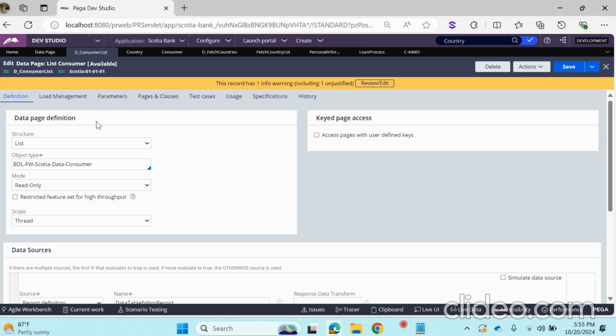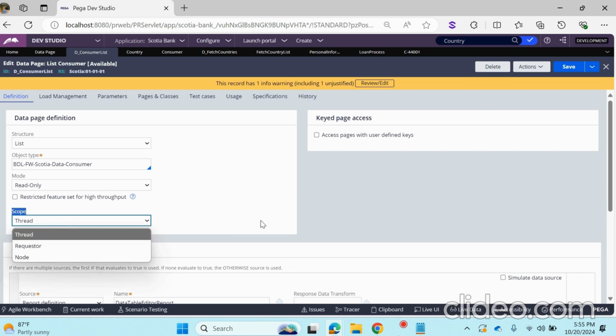Then you may have a question: if I use this, I don't get the updated data. That is where these scopes are useful. Once you understand the scopes, you will get more information about how we can avoid hitting the databases. Sometimes data is constant and there won't be much change. Sometimes the data may change, but it depends on the user. When the user logs in, whatever updated data you want to see is displayed.